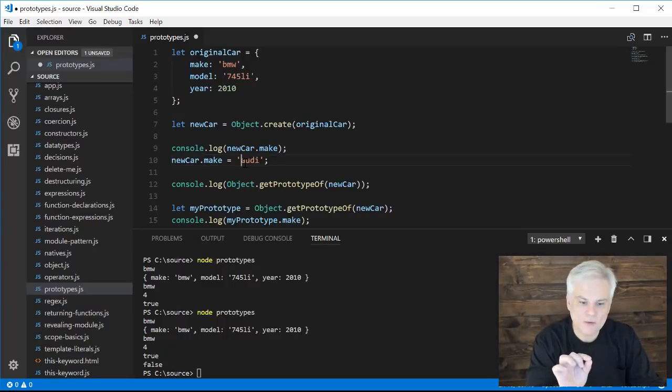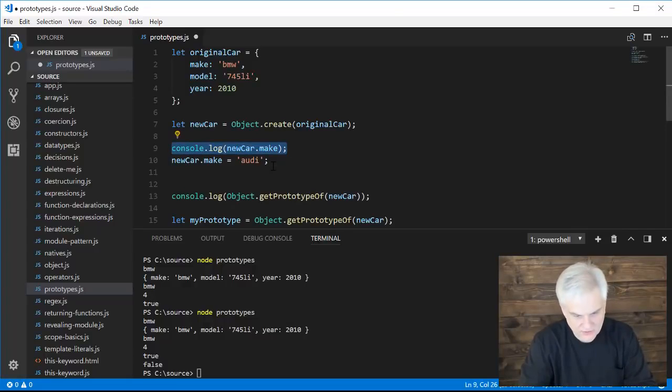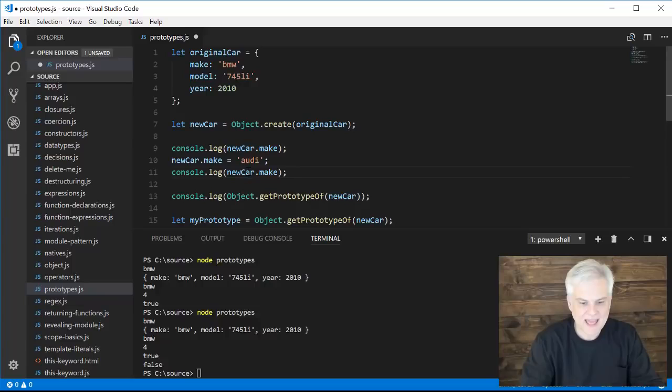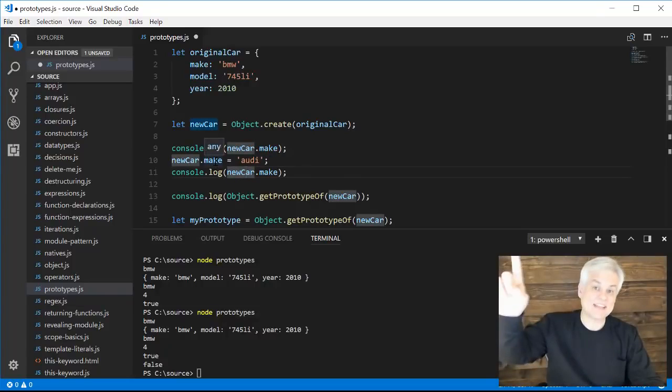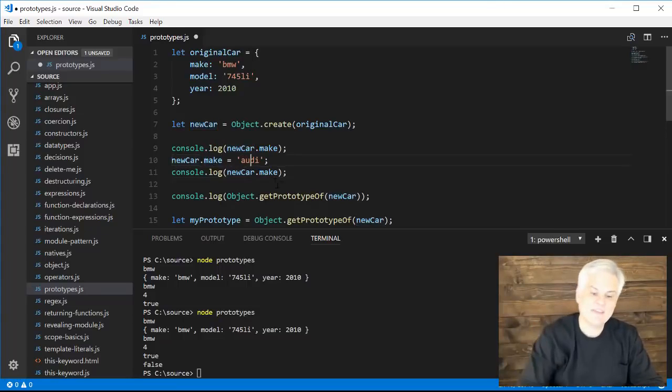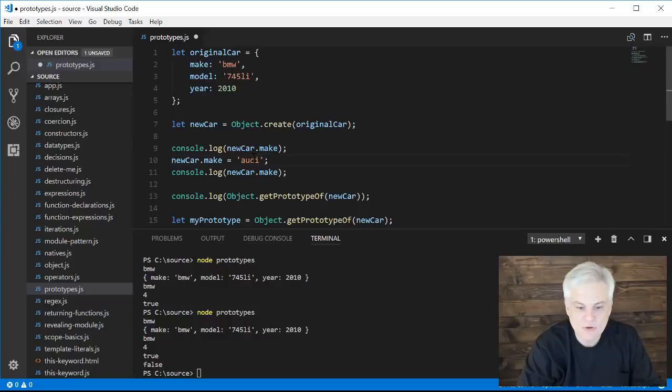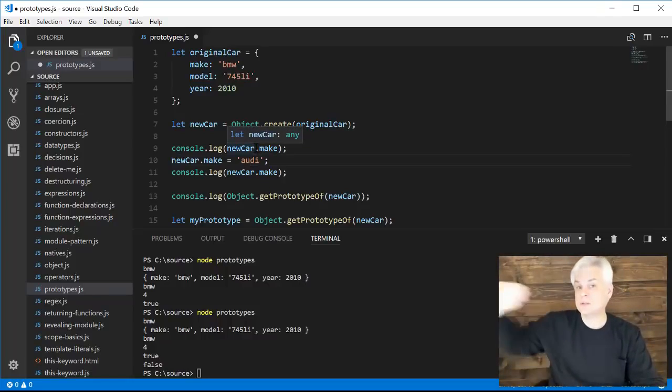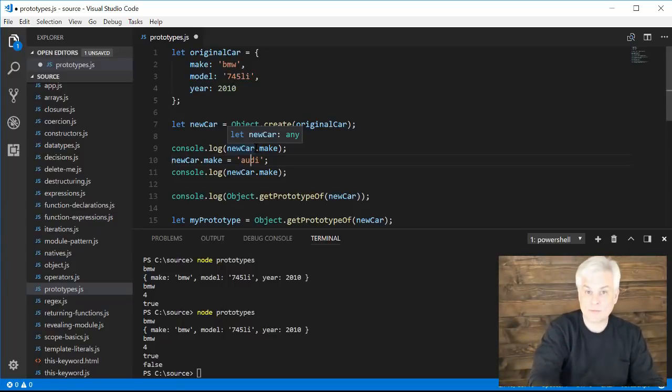At that point, whenever we come down here and call essentially the same line of code now in line 11, it's saying, hey, new car, do you have a property called make? And new car says, yes, I do now. I have my own property called make and it's set to the value Audi. So no longer do you have to continue and look at my prototype to find the property and its value. You can look at me and find the property and its value.